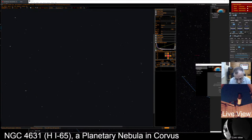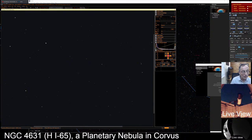Let's come back now to our screen view and do a plate solve, and resync. If you've been on the channel before, and some of you are active astronomers, when we say plate solve, it means that the mount, the object that the telescope tube sits on, is looking at the picture through some kind of software like SharpCap, which is the imaging software we're using, looking at the picture that the camera is seeing live and comparing it to what it thought it should see by using a library of pictures. We were about 0.014 of a degree off from being right on this object.